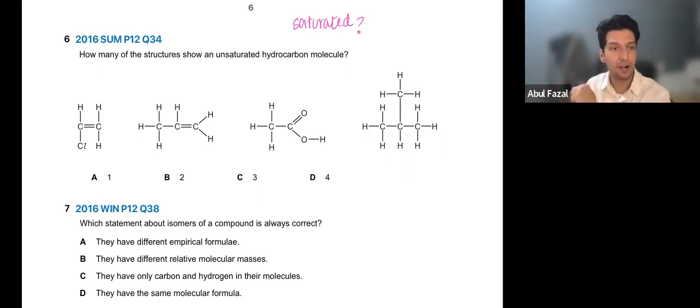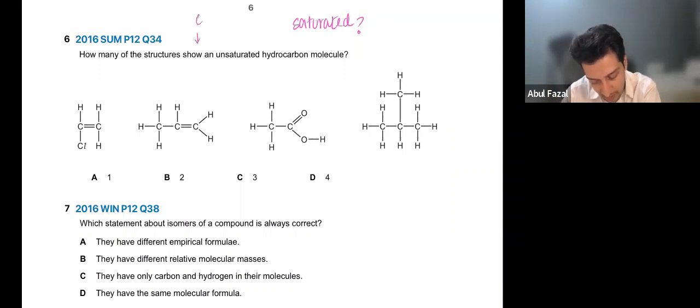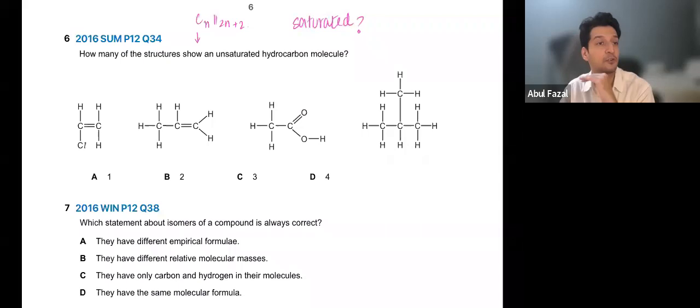Simple as that. Hydrocarbon पे saturated की क्या बात होती है? Hydrogens की. So the maximum number of hydrogens that a molecule can have is an alkane, right? CnH2n plus 2. It's fully saturated with hydrogens. It cannot get any more saturated. No, concentrated has nothing to do with saturation, right? The word saturation is it cannot be more, right?